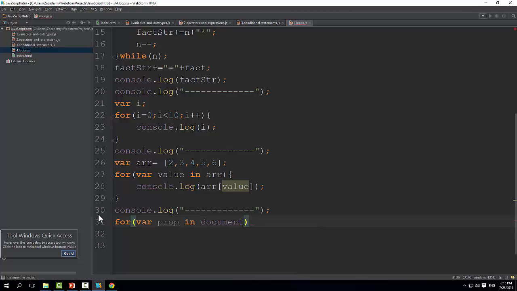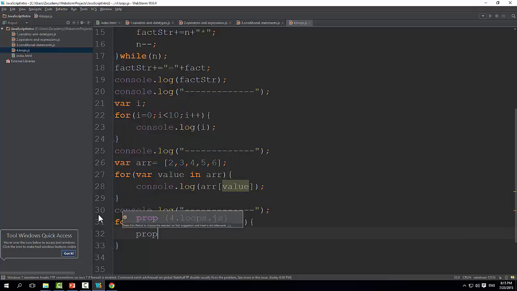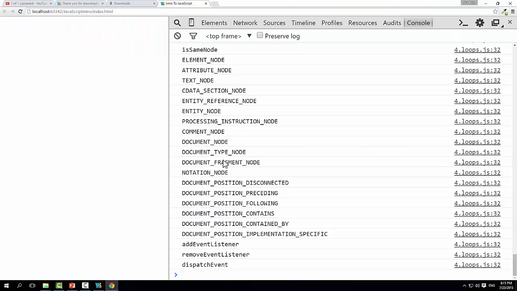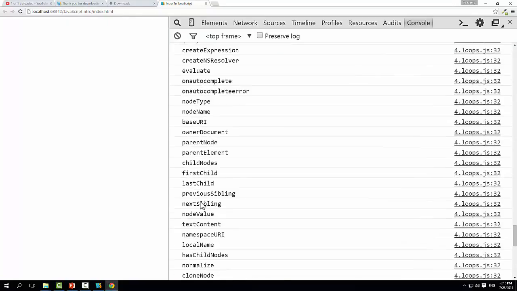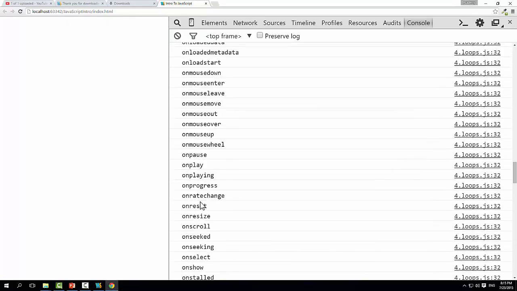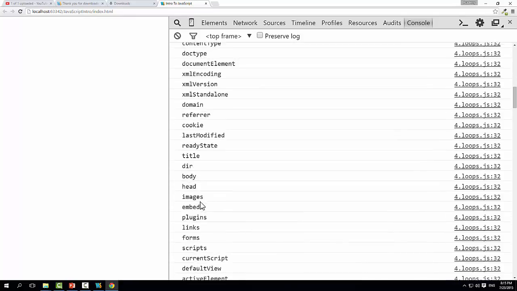Document holds some information about, I think, the page and stuff like that, but let's just print it and see what we get actually. So console.log(prop), and we get quite a lot of things which are all a part of the document.